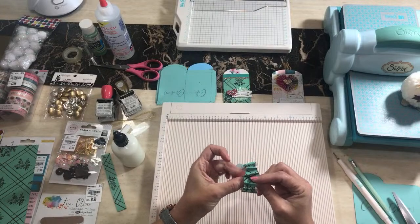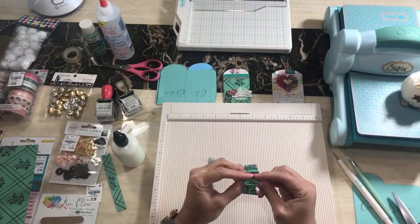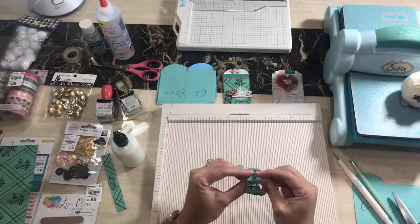I made some of them like that, a lot of them, because it's easier to decorate your projects.